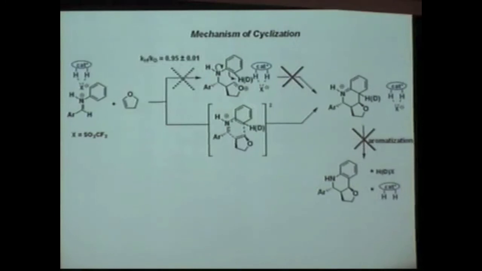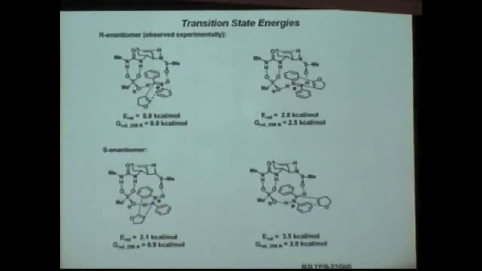Just to jump to the end, by using sort of classical tools of physical organic chemistry, what we've been able to show, or at least provide evidence for, is that it is in fact a concerted, what we call a concerted asynchronous reaction, meaning that all the bonds are being formed at the same time, but not simultaneously, meaning not to the same extent in the key transition state. As a result of that, what we know is that the selectivity of the reaction is determined in the addition of this to that. So that's what we need to study.